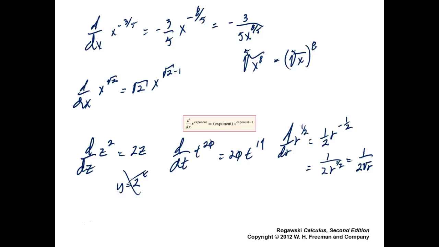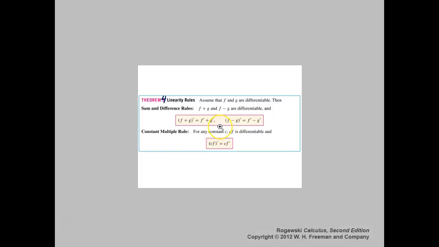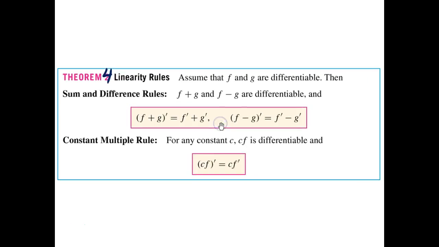Okay, next we come to the linearity rules. And in the old edition, this is theorem 2. In this edition, it's theorem 4. Okay? Here are the linearity rules. And by the way, you're not going to run into this in this course any, but if you continue and do any other upper level math courses, you will run into the concept of linearity in lots of ways.